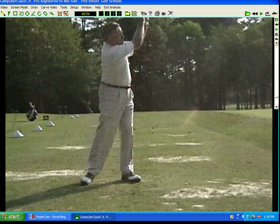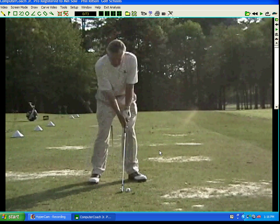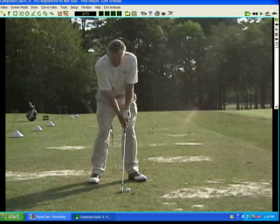So here's the cure for that. Notice what I've done here now is I've taken a shaft and I've stuck it in the ground, and I've put it just kind of touching the inside of my right thigh there. So it's sticking back behind me in the ground, angled forward. My goal here is to try and push this shaft in towards that leg.